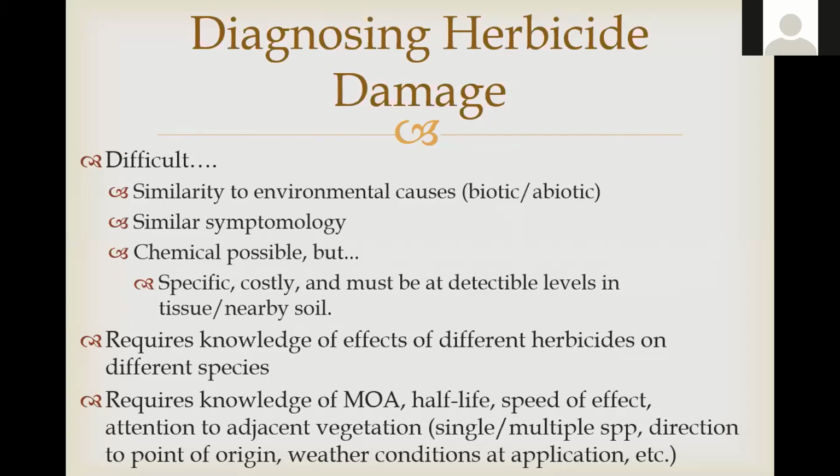Drought stress will do things like that. I mean, there's little fine things that you can look at, but they appear to the average person to be very, very similar. You also have the fact that a lot of herbicides have very similar symptomology. And then there is that chemical side, sent into the state chem lab, and there's a cost associated with it, but there's also the fact that it can't be too long after the application that you collect that sample and send it in. It has to be detectable.